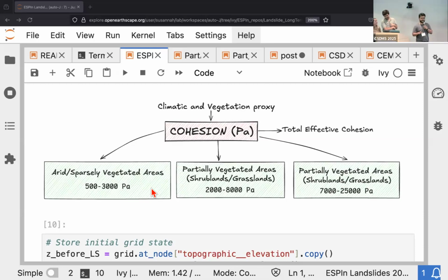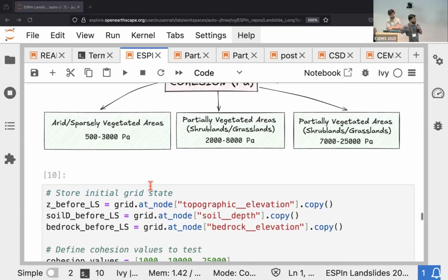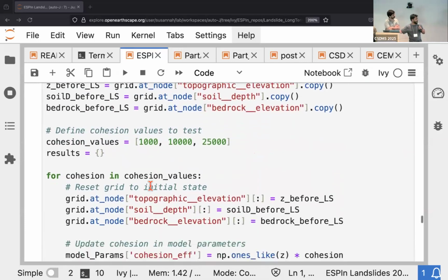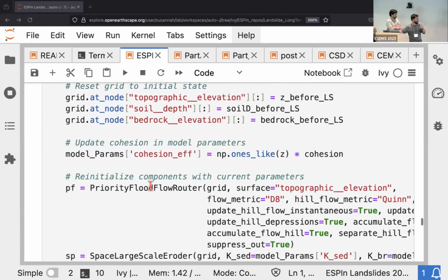This was just a brief check. I know there are various different studies with this, and so we varied it. We took 3 representative values: 1,000, 10,000, and 25,000. But obviously, you can run as many values as you want if you have the time.